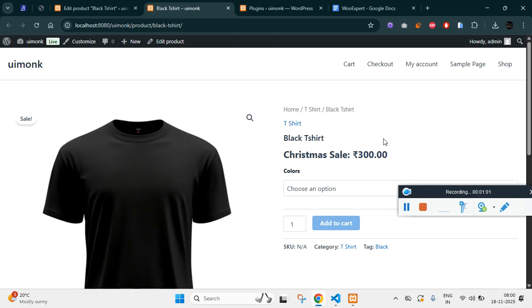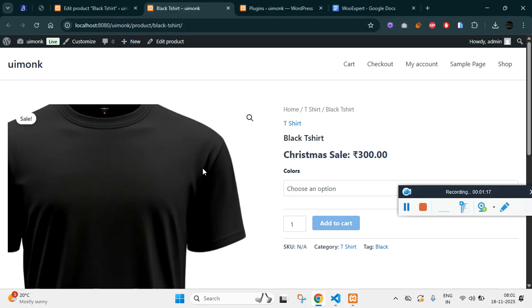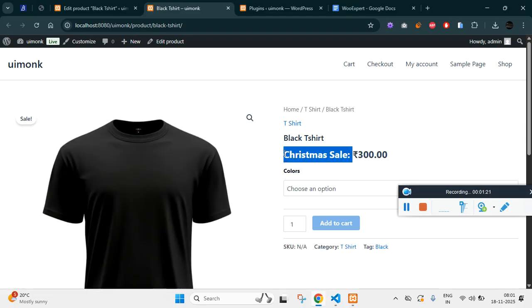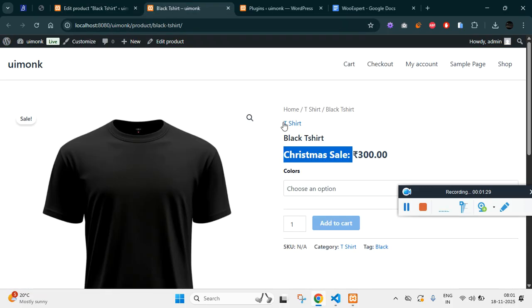This is one of my client requirements that I had to make. He wanted it in such a way that based on the festival, he wants the data to display for a particular product. So let's suppose this is the t-shirt. I want to display the Christmas sale only on the t-shirt, not on all other products. That's the reason we have made a custom field on the linked product, and whatever text you write here would get displayed over here.